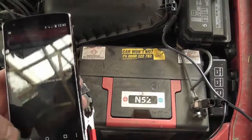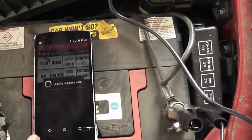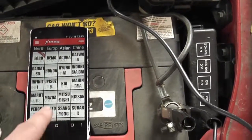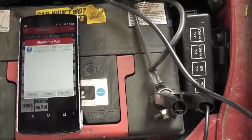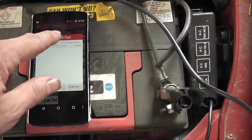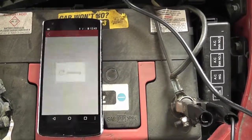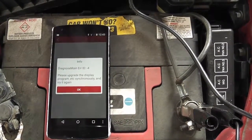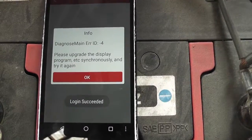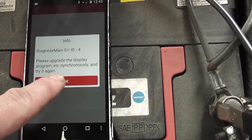Now I don't think we even need to log in — that's another feature. You don't really need to log in. The internet connection is very poor here. We'll go through: agents, Toyota, pairing, connecting. It comes up, I get this far — latest software, initializing — boom, here we go: error ID4.